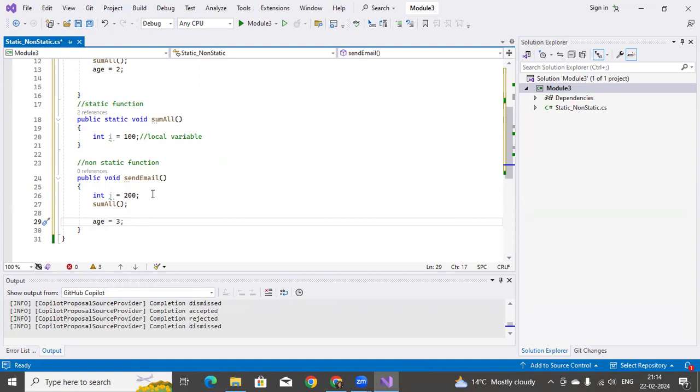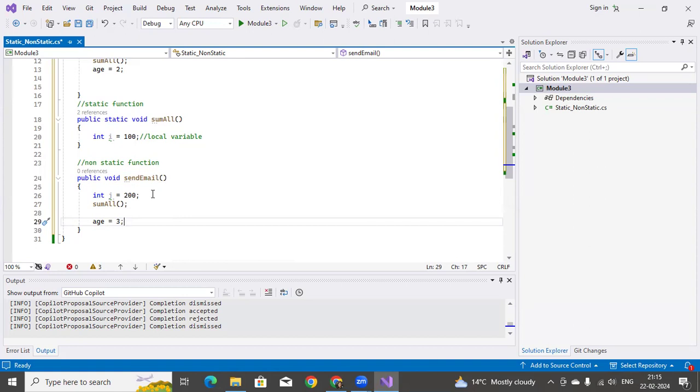Do you understand the difference between a static function and a non-static function? There is no rule associated with non-static stuff. A non-static function can handle anything. I can access anything in that.